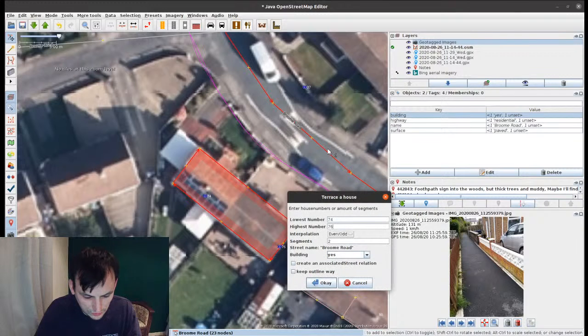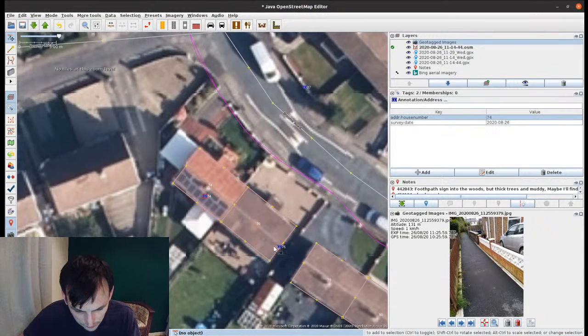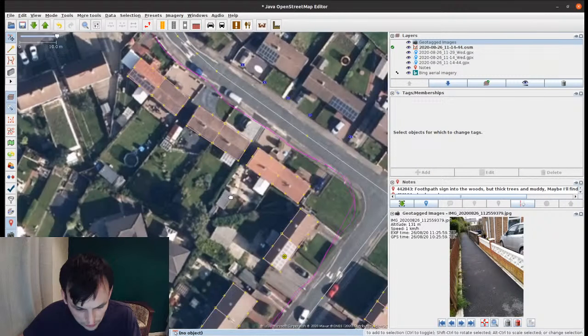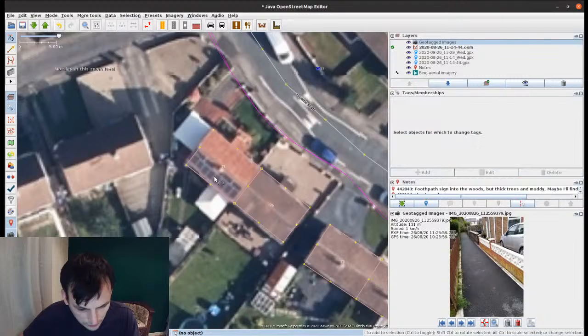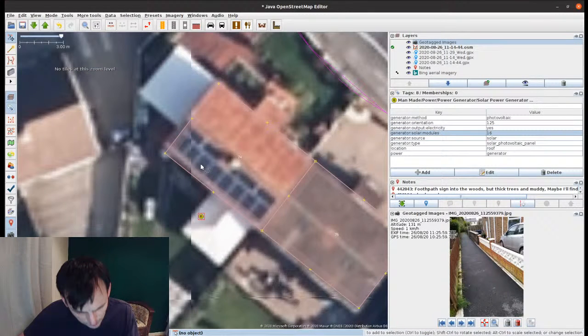And for 76, that one's got it right. But what we can do is copy that and paste it there. Oh, but 1, 2, 3, 4, 5, 6, 7, 8, 9, 10, 11, 12 modules.